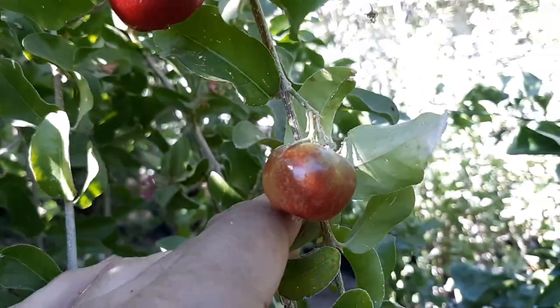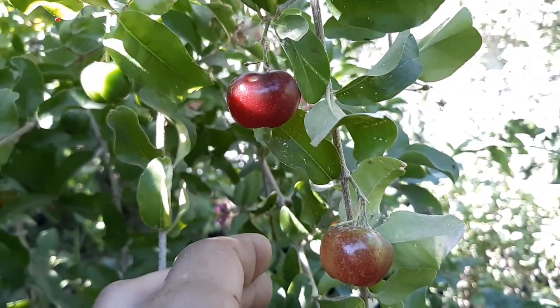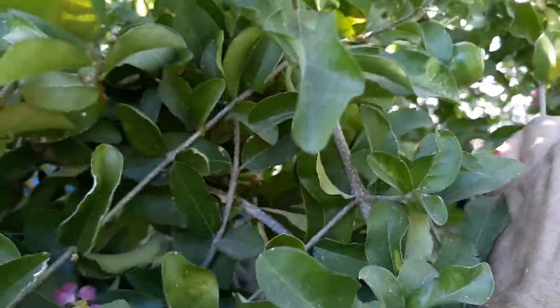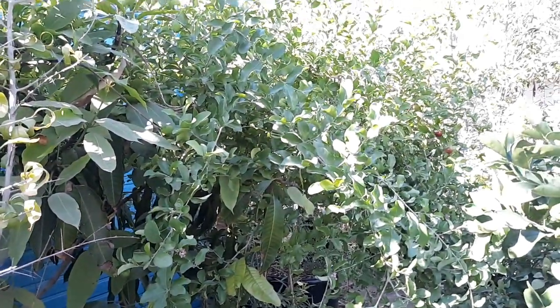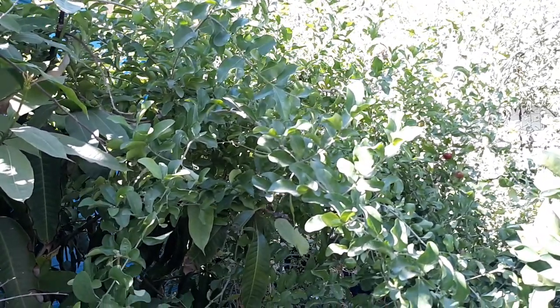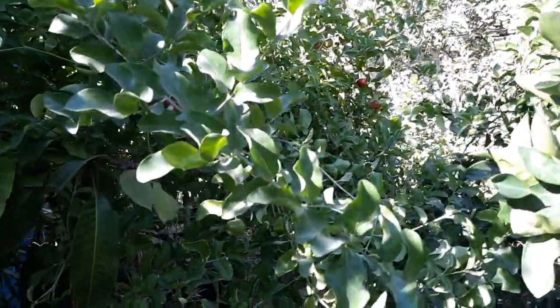They're full-size cherries. It's got three little seeds inside but the three seeds take up no more room than the regular pit in a regular cherry. This thing is just soaked with flowers and fruit. Out here in the sun where it's weeping over, you're getting a lot more fruit. This one almost reaches or does reach the top of my house — a nice big specimen tree in a planter right next to my house where I can just come out and grab a few cherries as I'm walking around the yard.